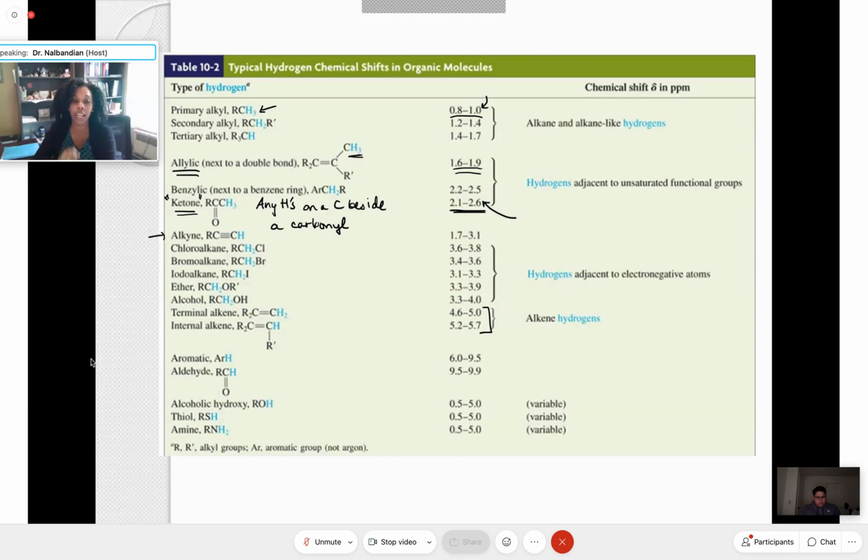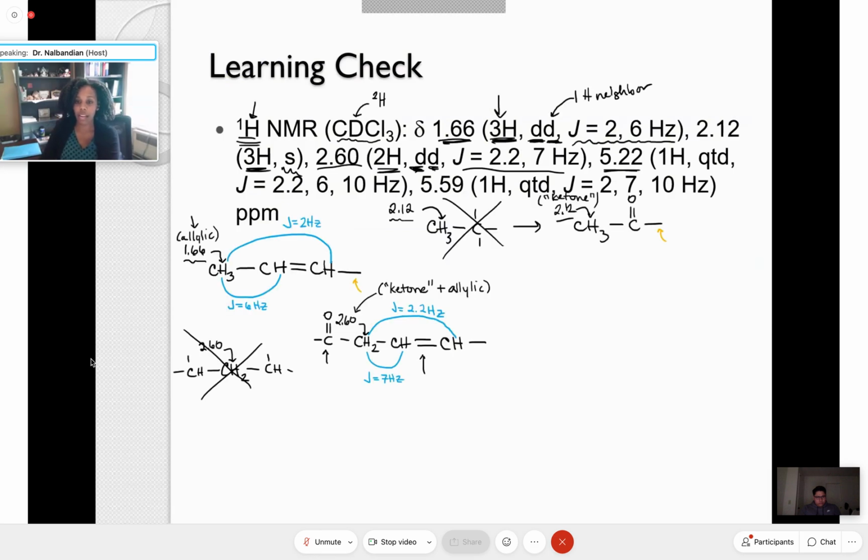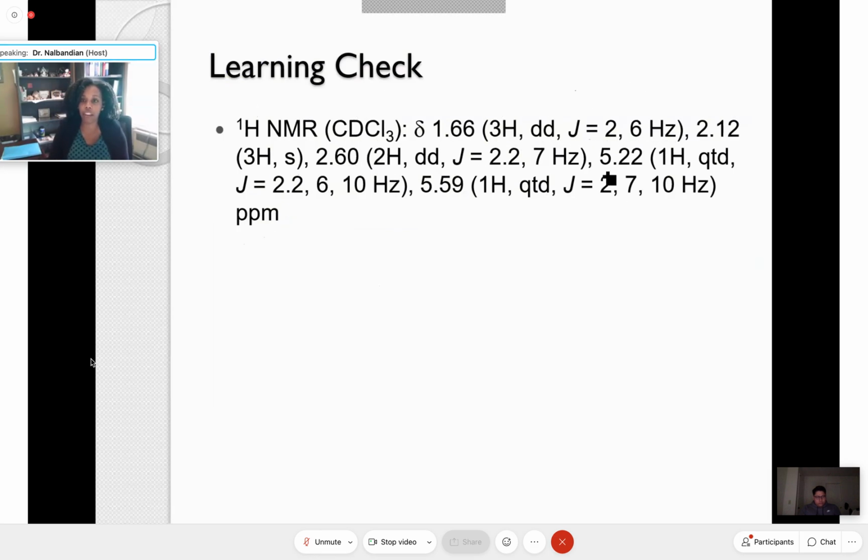So that means we can draw this just straight up. We can just draw this for 5.22 as a carbon with a double bond to another carbon, and we can label this as 5.22. Because this is in the alkene region, we can just draw the alkene and add in that hydrogen. It's one H, so it's one hydrogen on this carbon, and I'm going to draw in the other open spots I have there. But 5.22 is split into a quartet of triplets of doublets.